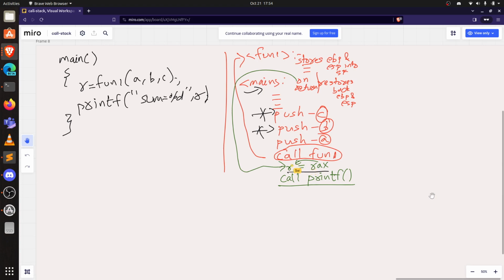So your call instruction semantics is something like this: call some address. Wherever that function is present, that address we should specify in the call instruction.